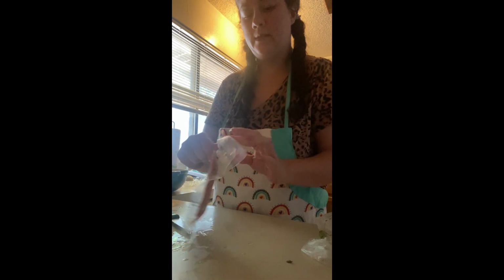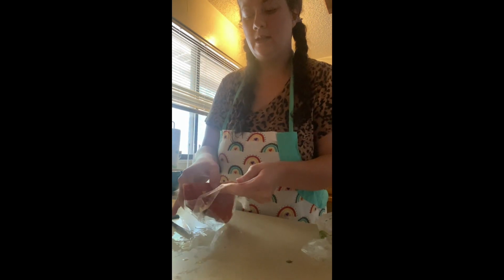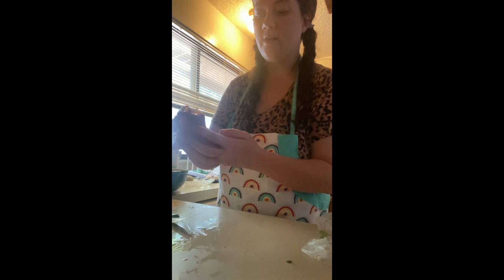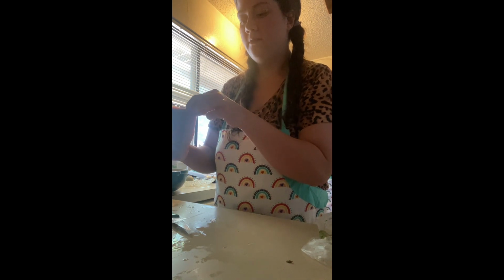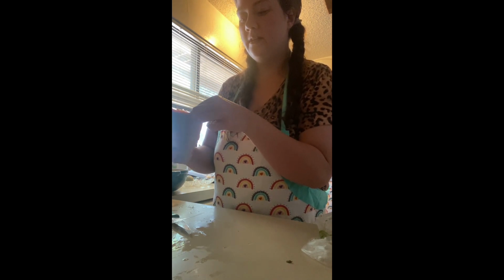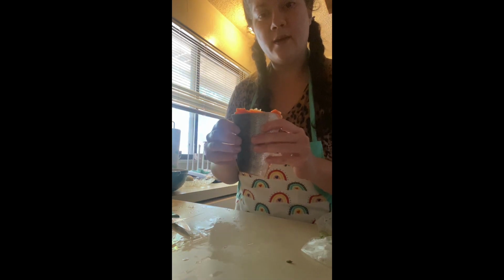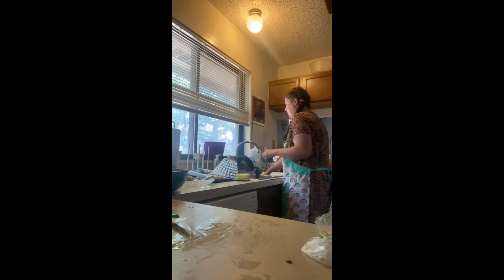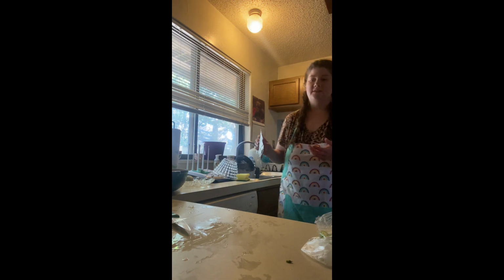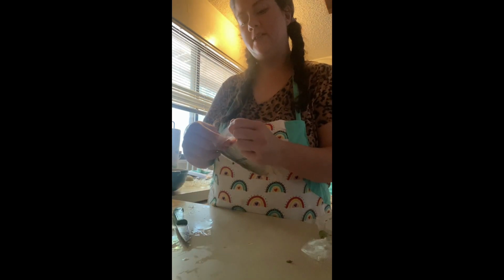So, let's get the salmon open. Like I said, it's up to you. If you want to cook it with the skin on, that's fine. It'll peel right off after you're done cooking it. I always check before I cook it, because sometimes you're lucky and it'll peel right off. Sometimes you won't, but this is not going to peel off for me very easily. So I'm going to cook it with the skin on, and then before you eat, just take the skin off. It's no big deal. Some people just eat it with the skin and don't eat the skin. However you fancy, and you can buy it without the skin.